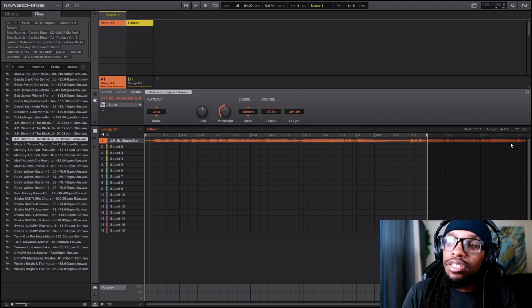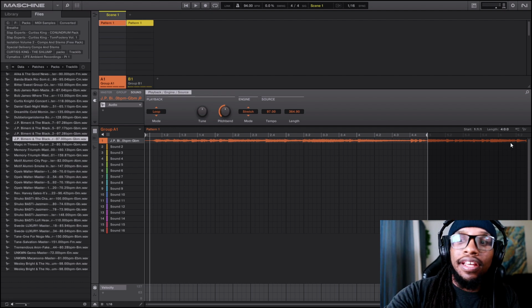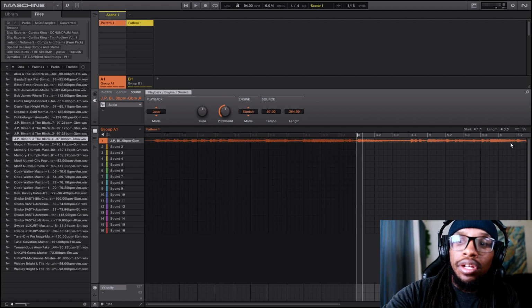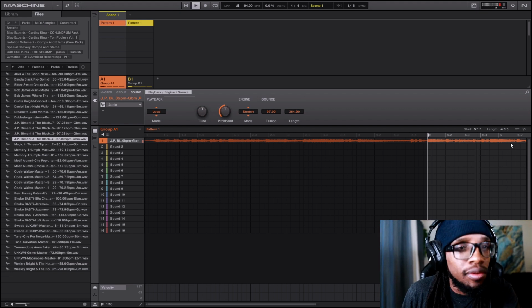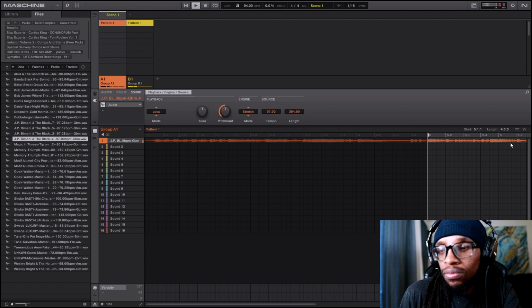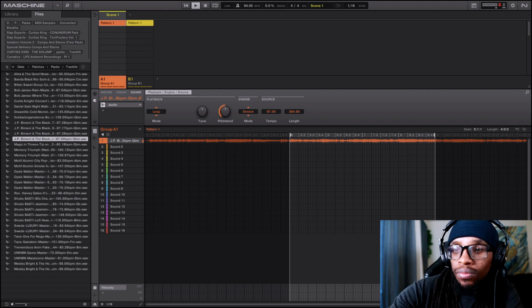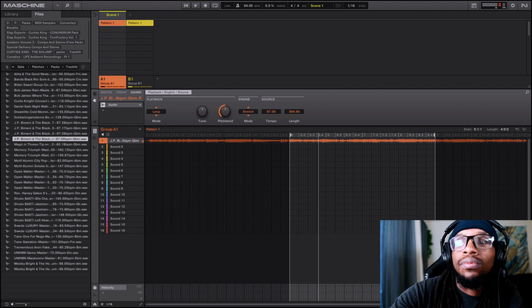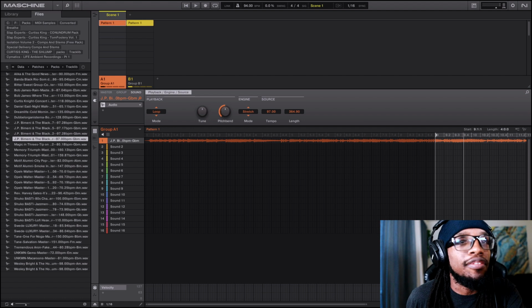Okay, it's workable, but the way I want to really test it is I want to go over to the next 4 bars to really test it. All right, so that's working good. Let's try the 9th bar.